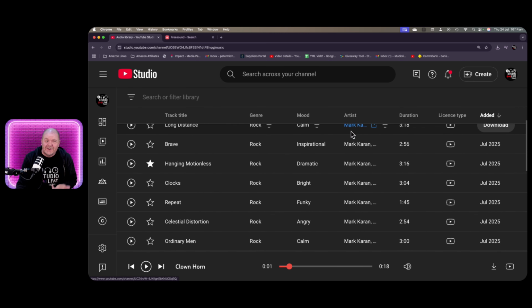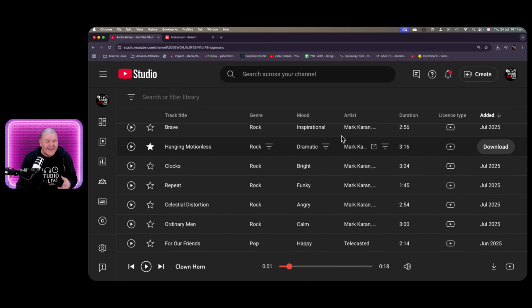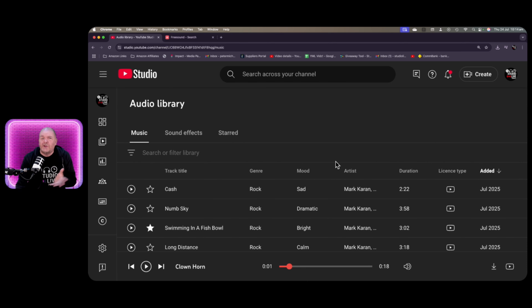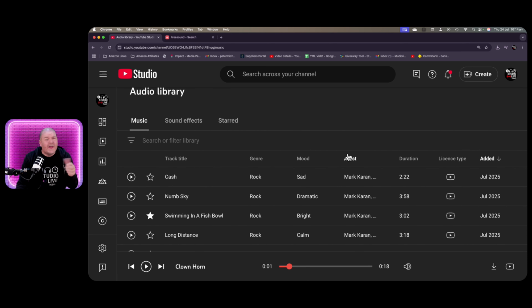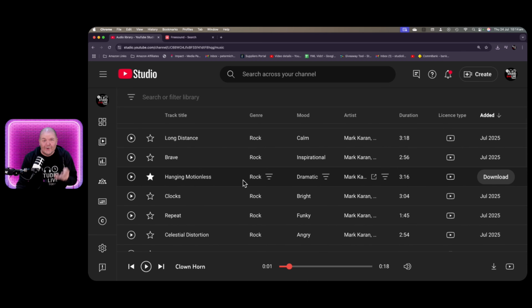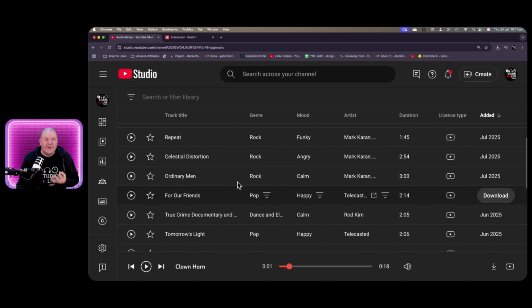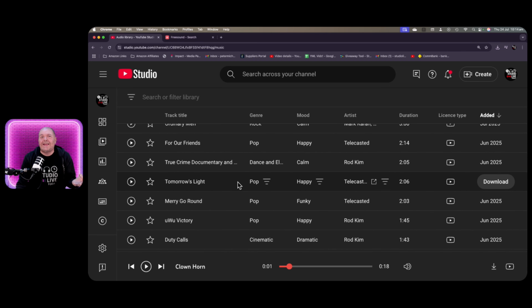When folks are using GarageBand loops as their backing tracks, they can potentially get a Content ID claim. The beauty of using the YouTube audio library, though, is that YouTube knows that this is their audio. They are never going to give you a Content ID claim or a copyright strike because they can already track that it's in the YouTube audio library. So it really is the only 100% safe source for music for your videos.